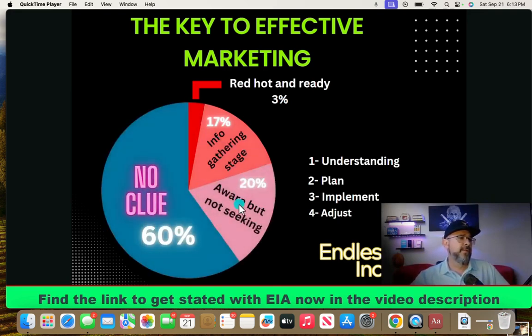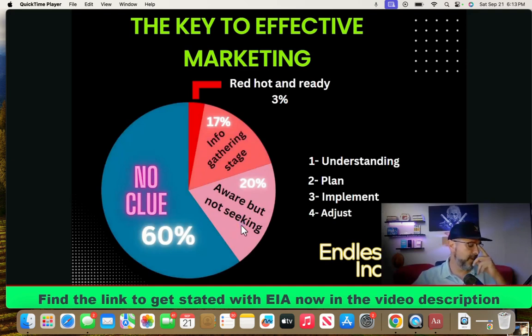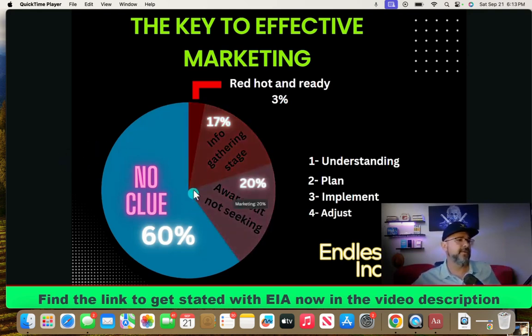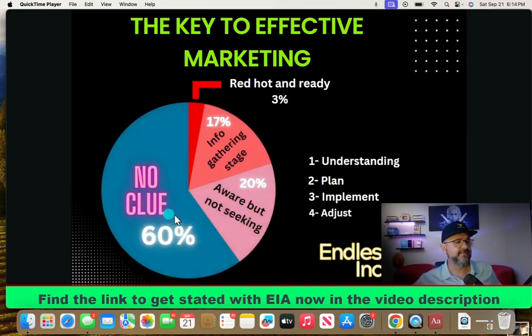Now, the 20%, aware but not seeking. Okay, so with this kind of thing, and I'm not going to go too deep into this because this is going down another road, even though it directly correlates. That's the hard part with this stuff, is it all correlates. But as you're creating content, as you're creating ad copy, think about who you're talking to, right? As I said, you don't really need to address these people too much because they're going to see all this stuff, especially this one and this one. But what I would suggest is this. Think about this.